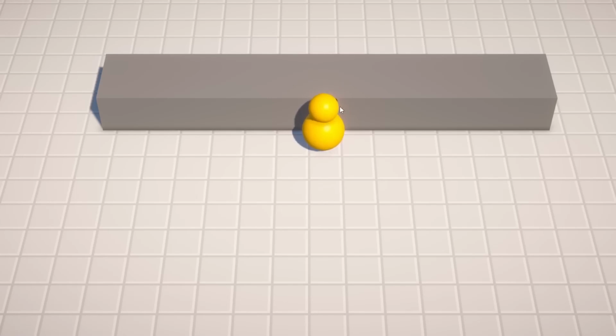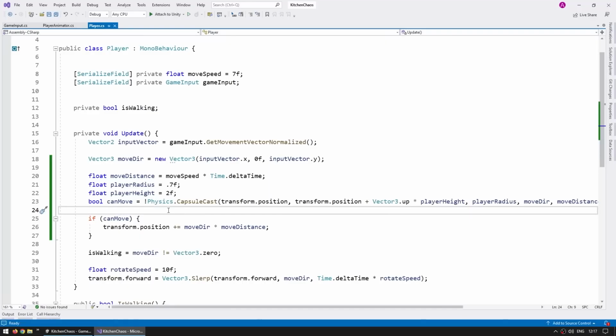But usually in games, when you move diagonally and you cannot move in one direction, then it tries to essentially hug the wall and move around it. So if I press W and D, it should essentially be moving straight to the right. So let's solve that. So here in our code, we're making our capsule cast.